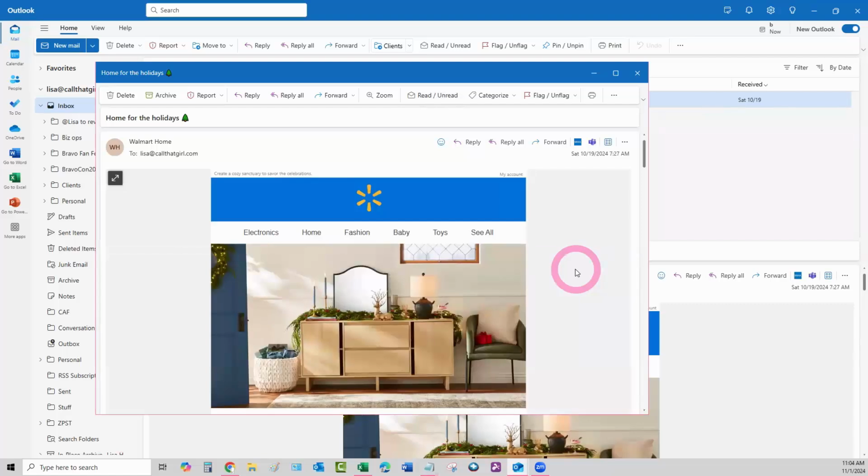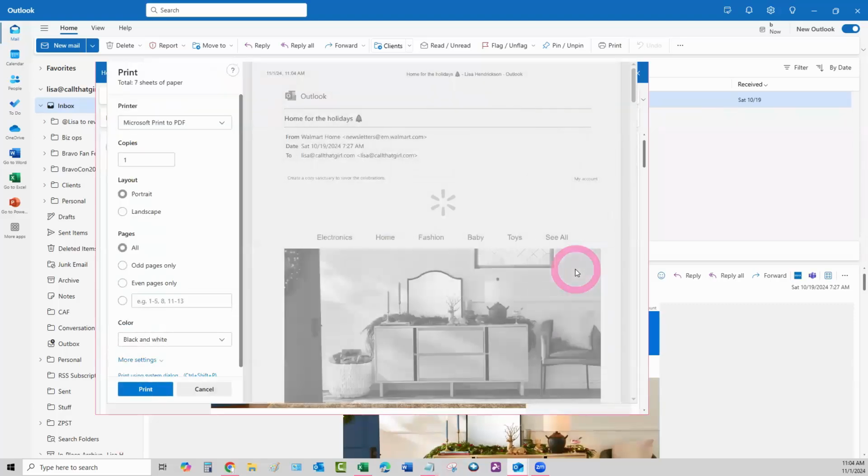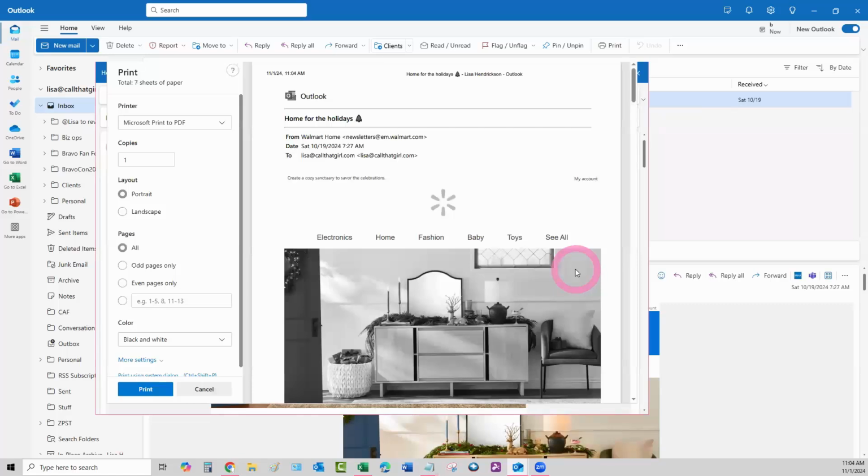That's kind of it for the new Outlook so far. There will be changes, I'm sure, as they develop the Microsoft new Outlook a little bit more in the next couple of years, but that's what I found. And so I just thought I'd make a little video to show everybody.